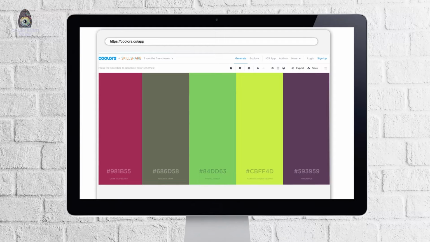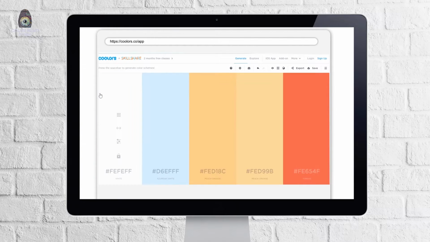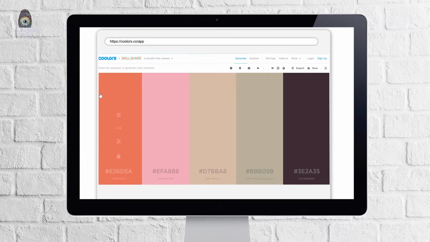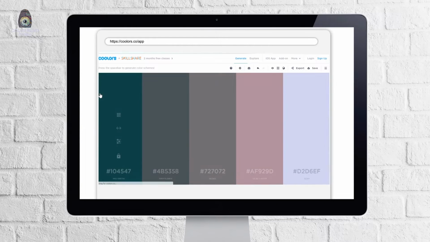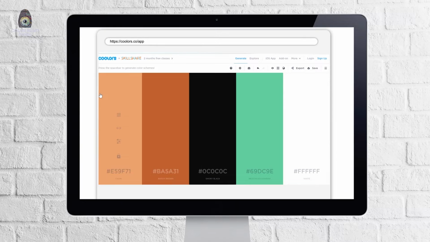Coolors is a very useful palette maker. By hitting space, you can change this palette. And when you like some of them, you can make other changes, like this one, choosing different tint and shade.